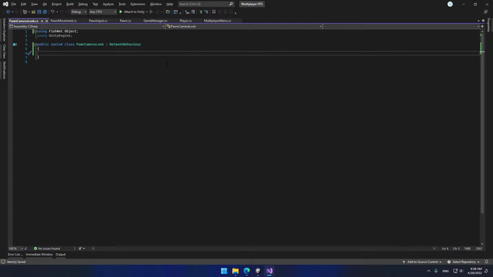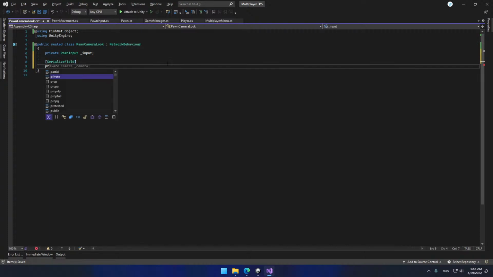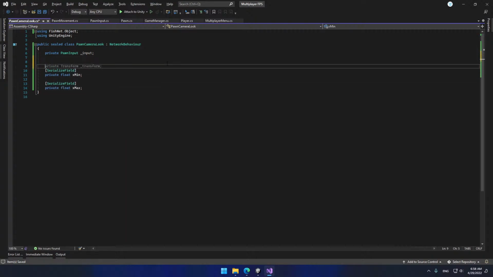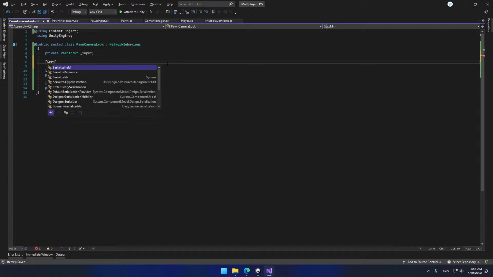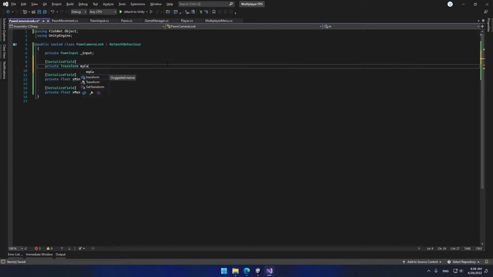Okay, so let's have a private PawnInput field and call it input. We're going to have a serialized field private float xMin, serialized field private float xMax, and before these let's actually add a serialized field private Transform myCamera.